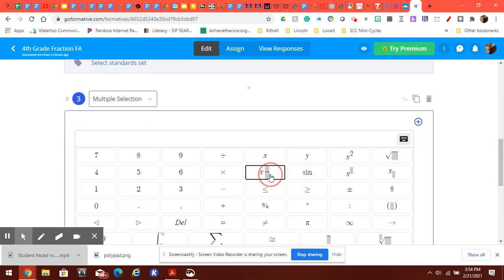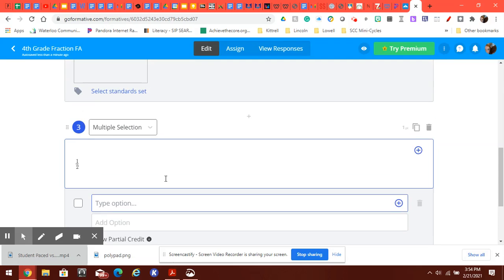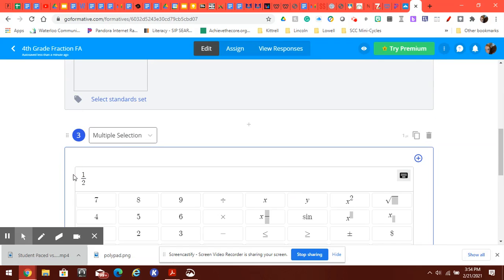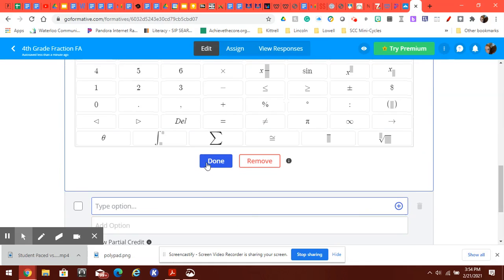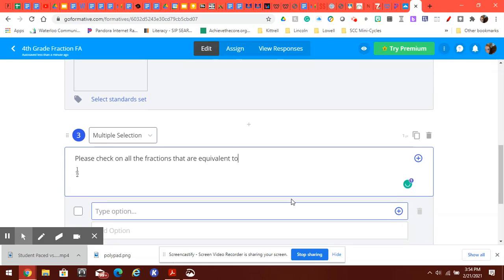Okay. So I'm going to click on the fraction again, 1/2, done. And then I'm going to go ahead and, won't it let me? No. Please check on all the fractions that are equivalent to, I don't know if I like that or not.